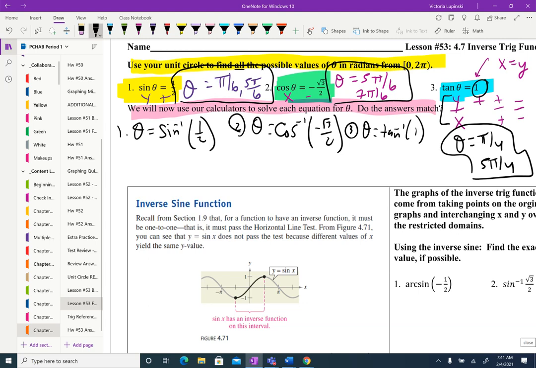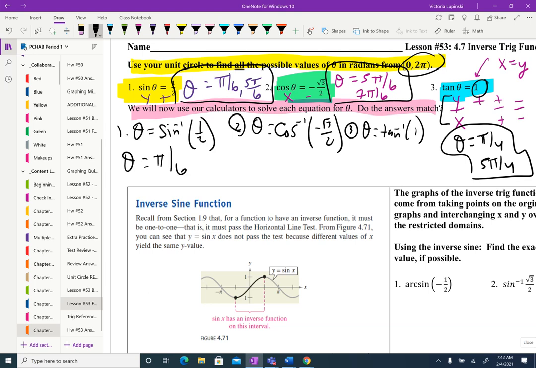So if you have your calculators, you should take them out. This is still in radians, so you technically should be in radian mode, although the conclusion would be the same if we were in degree mode. But if you have your calculator handy and you do the inverse sine of 1/2 in radians, it is going to give you an answer, but it's only going to give you one answer. It's going to give you a decimal answer, but that answer is going to be equivalent to pi over 6.